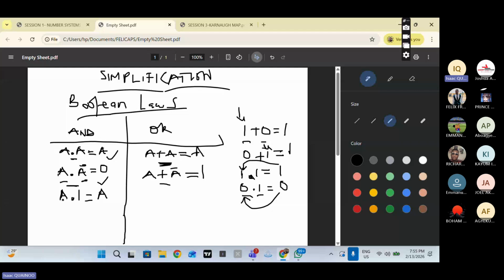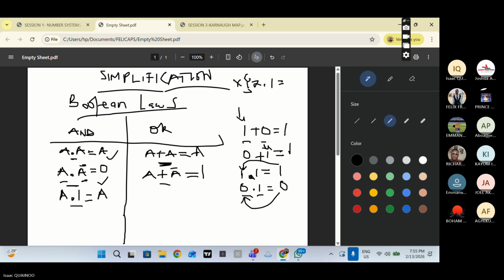So when we encounter any scenario like A and 1, we know that our output is the same as A. Sometimes you see this A and 1, you might not always have it as a single alphabet and 1. Please, let's take note. You can sometimes have it as a whole lot of things like S bar, Y, Z, all times 1. The output is still this.